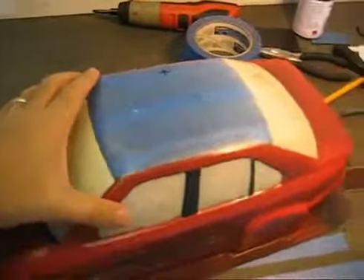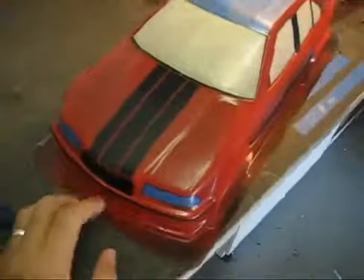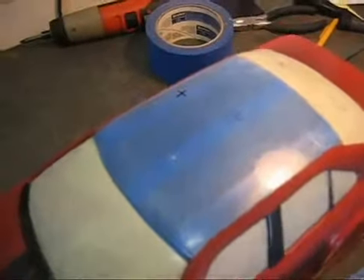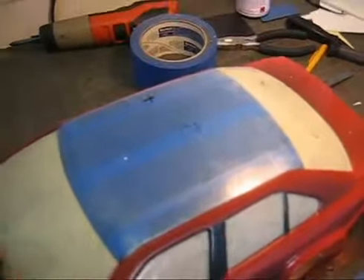We just finished painting the base of this car. The only thing we have done here is introduce some of the stripes in the front. I've been getting a lot of messages from YouTube from people asking me how do you create the carbon fiber pattern, and we're going to show you guys here in this project.